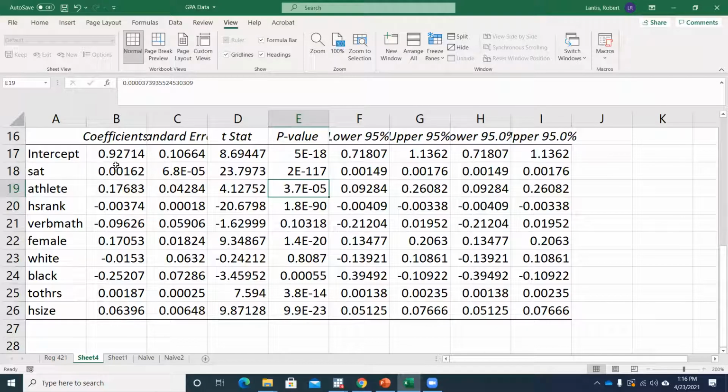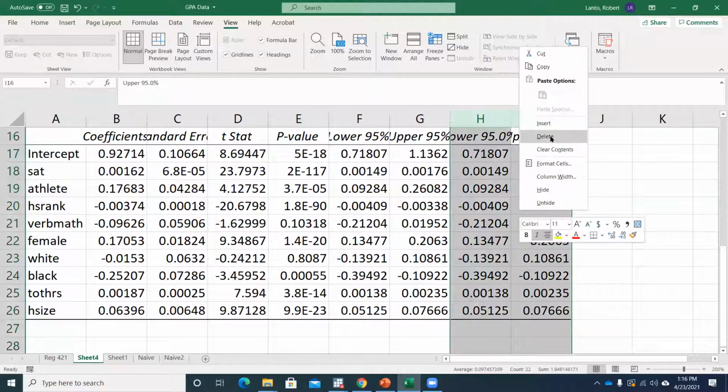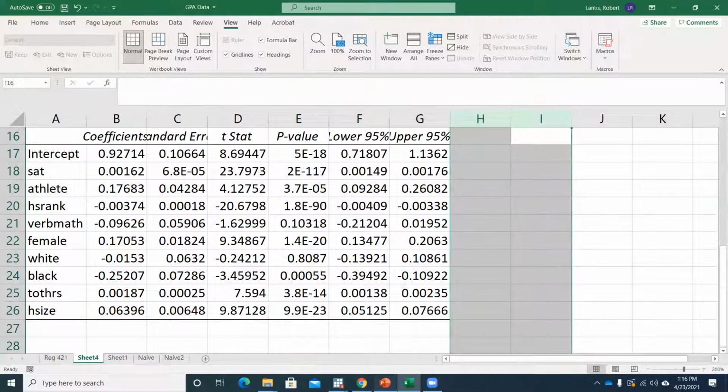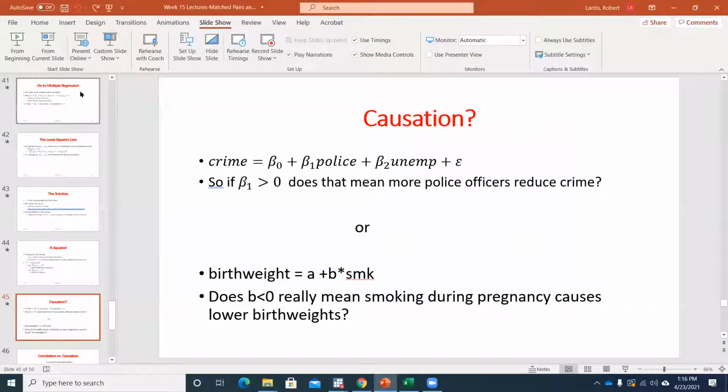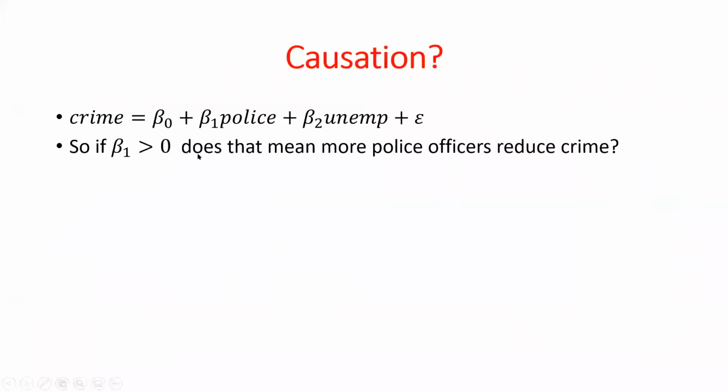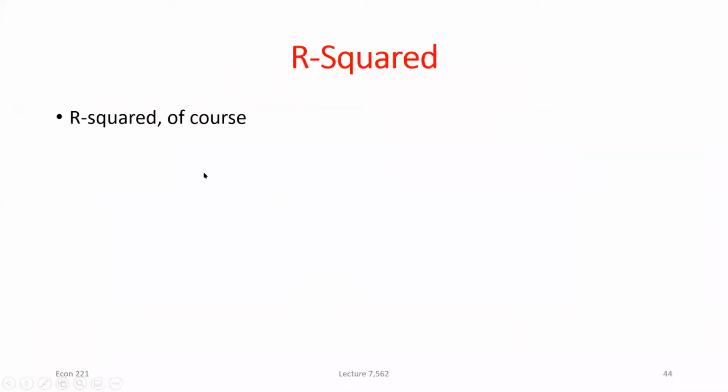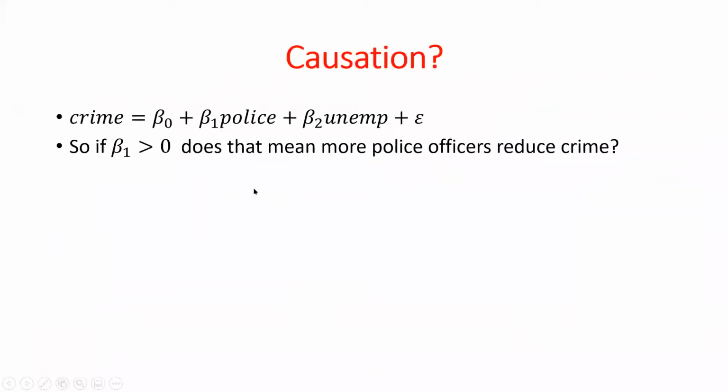We can also make better predictions, which I'll go through here in a little bit, but for now, we'll just kind of leave it there. Okay. So with this idea in mind, we'll go back to the slides, and I skipped this R-square slide. We'll come back to this.